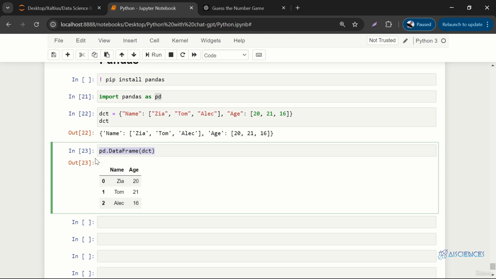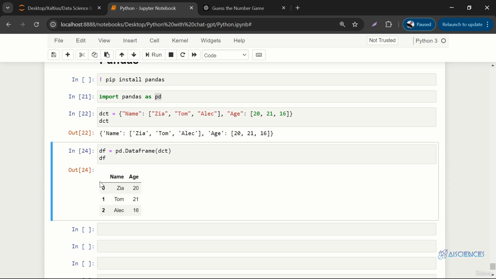So this is called a data frame, and the data frame is kind of the backbone of Pandas. Everything in Pandas is basically a data frame. We can store this data frame over here. Let's say df is a variable name, where df means data frame. Then we can show this data frame like this. Now this df contains the whole data frame.